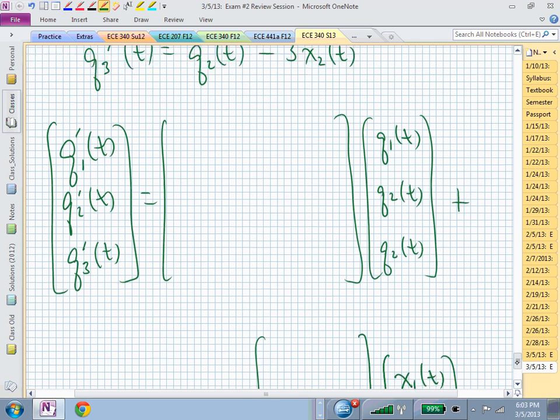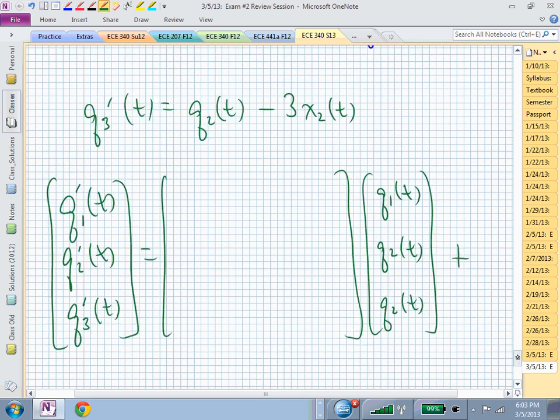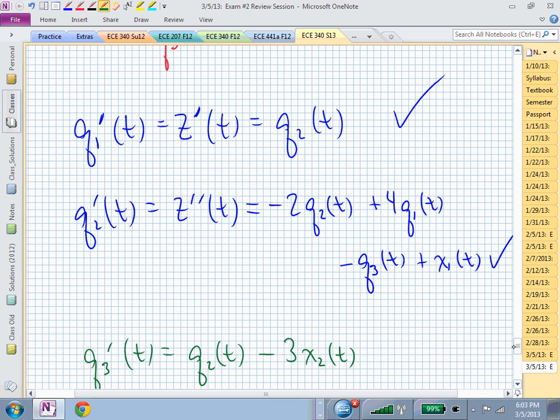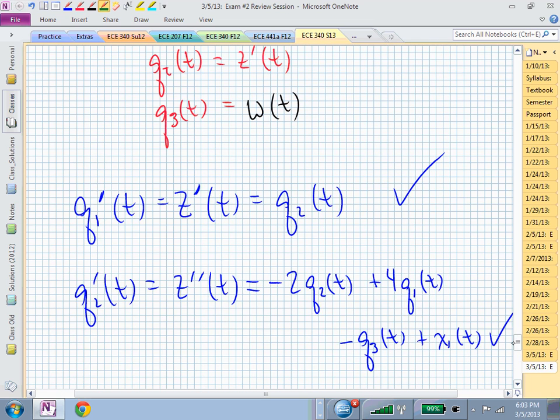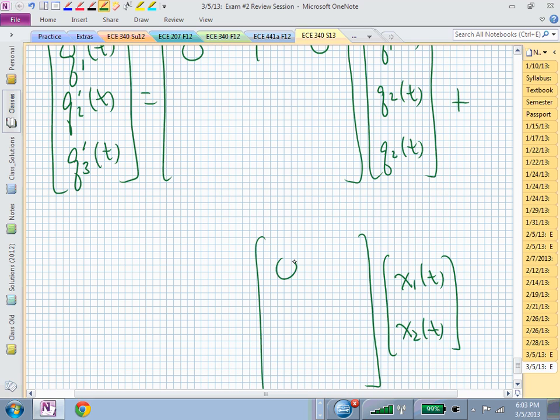And we simply need to fill in the numbers. The A matrix, what's the top row of the A matrix? Does everybody see that that's 0, 1, 0? What's the top row of the B matrix? There is no input, but there are 2 inputs, and so we have to cancel both of them. 0, 0. What about the second row?